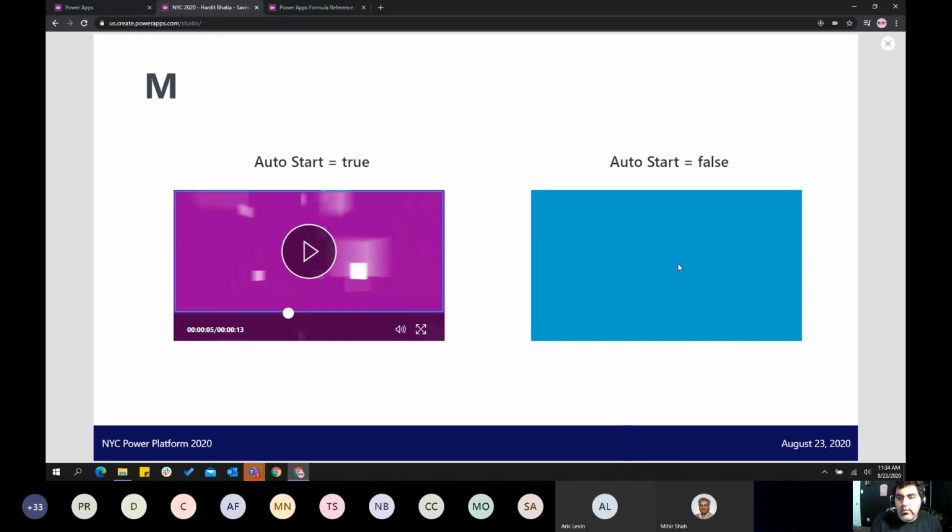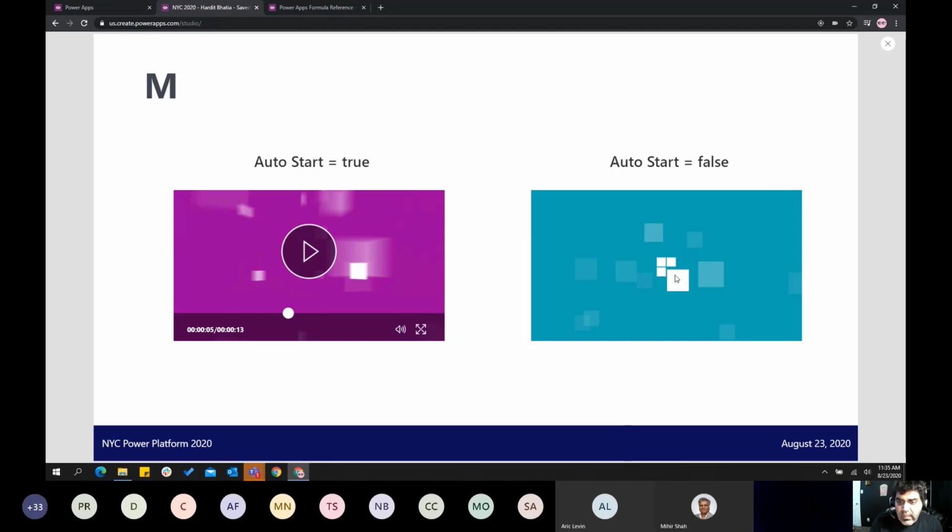What happens is if I click on the video, it begins. If I click on the video again, it pauses. So I definitely do have the ability to start, pause, or stop a video. But A, it's not intuitive because you have to click on the video control and you may not always know that.